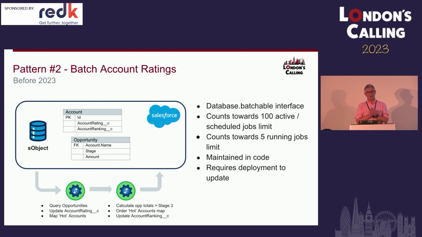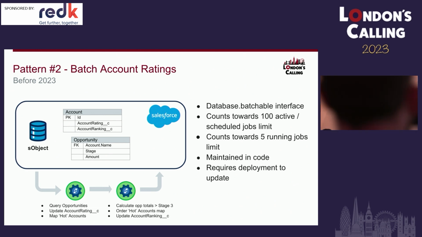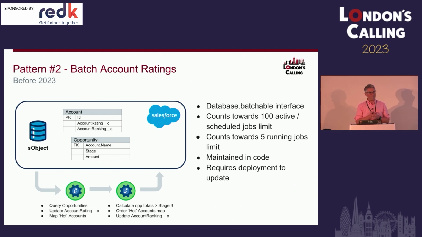Again, that's going to work perfectly fine, but as a Salesforce architect or developer, you're going to have to be thinking about your limits. You're going to be thinking, right, this is going to count towards the 100 active scheduled jobs limit. I think the most restrictive limit when it comes to batch, because batch is a pretty resource-intensive process, is the number of running jobs you can have. So if your sales team is saying, hey, I want hourly updates to this field, you're going to start to struggle when you can only have 5 running jobs at any one time. So again, I see very often lots of batch processes put into Salesforce to avoid per-transaction limits, but then you find that you can't run them all at once, so you have to stagger them a bit more.